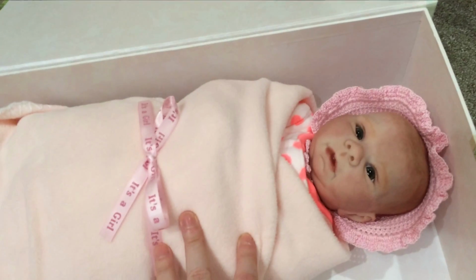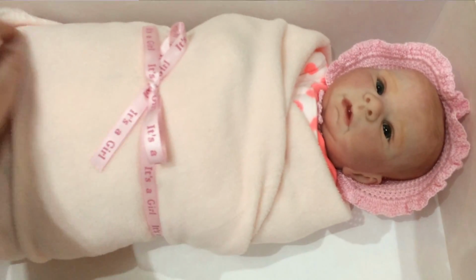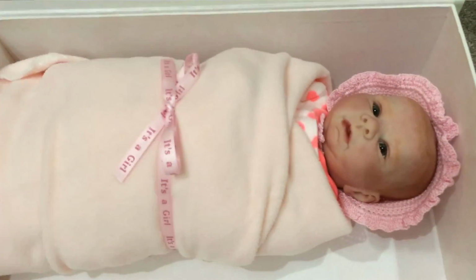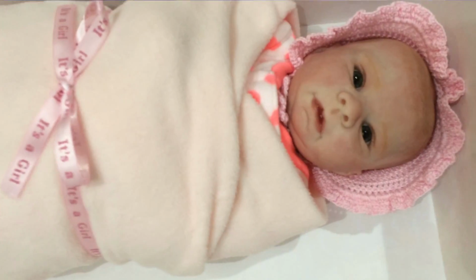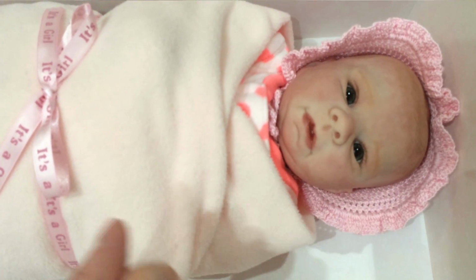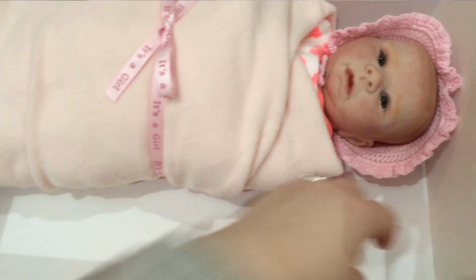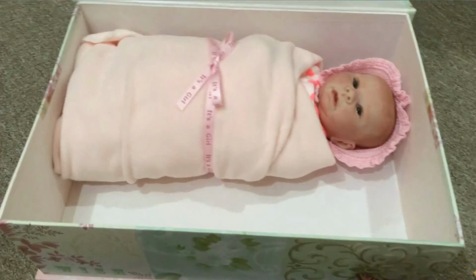And like I was saying, I don't really tend to use the scented wafers these days because I know so many people are sensitive to scents. So I wasn't even thinking of using them. And then I thought of it at the last minute, and I didn't want to have to take her apart and get her all undressed again just to put one inside her body. So what I did is I cut one in half and I wrapped it lightly in a little piece of tissue, and I stuck it in her diaper. And so then the other one, I'm actually going to make a little packet with it and just put it in the box so that the box smells nice when it opens. So I think that's what I'll do, and then I'll get the stuff in there.